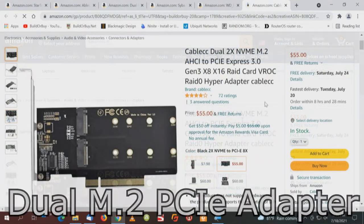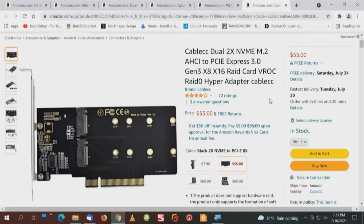Next on the list, Cable CC, a dual M.2 NVMe. And what's curious about this, this says this will support both SSDs, that's what AHCI implies, as well as a M.2 NVMe PCI Express 3.0 drive. So it says by 8 by 16 RAID card VROC, virtual RAID on chip. That refers to Intel. We won't get into that. We'll say that for another time. RAID 0. So on a machine that will support an 8-lane slot electrically, that card will work.